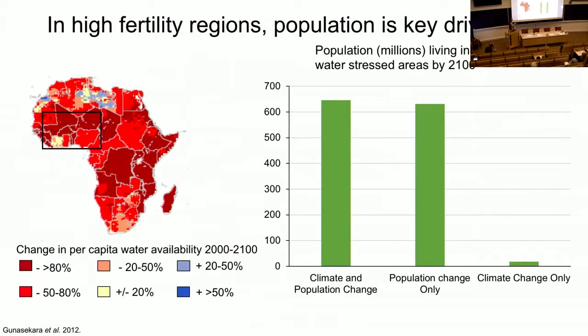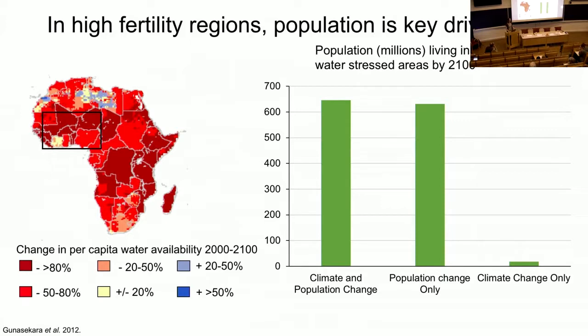So what is this showing us? This is showing us that when we're taking a look at the availability of future resources, particularly in areas that have high fertility, population growth is going to be the primary driving factor of future resource scarcity, second to climate change. And not just this study, many studies have found this to be true, that population is the primary driving factor and climate change is the secondary one for future resource scarcities.